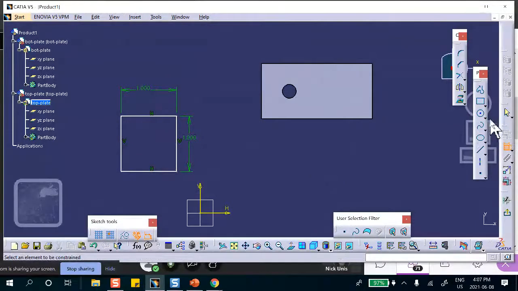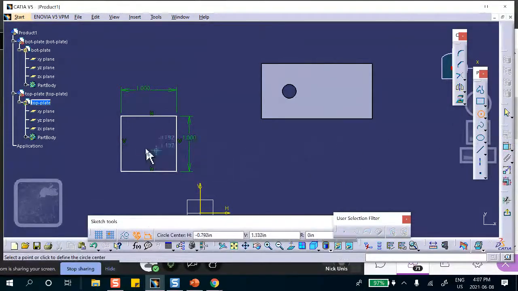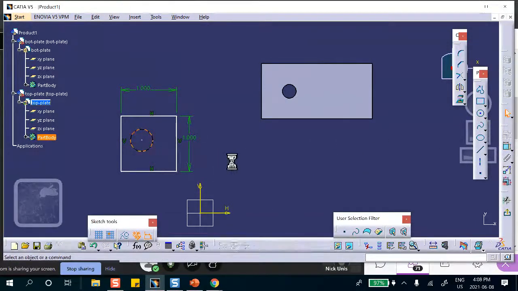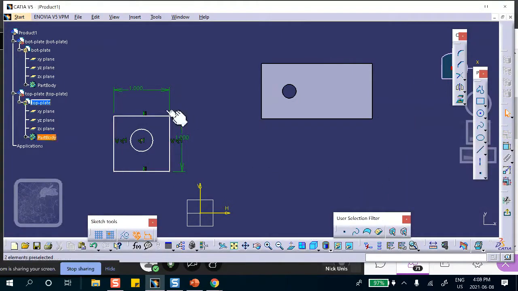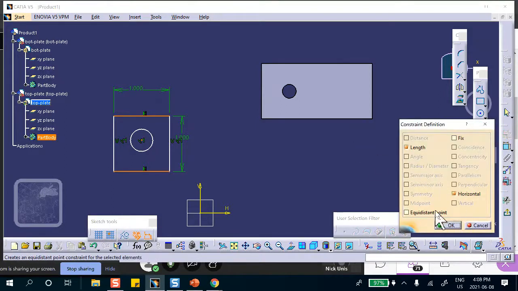Put a circle in the middle. And clean it up. Clean it up means that center it. Left line, control right line, control the center, make it equidistant. And the same thing from the top. Top line, control bottom line, control center, make it equidistant.